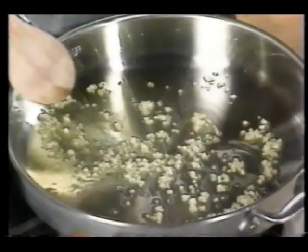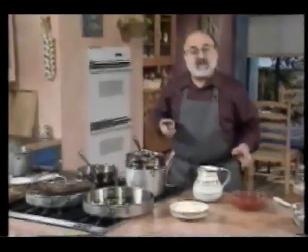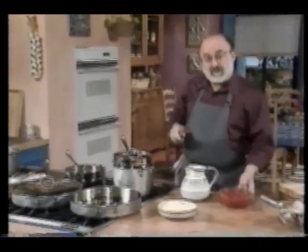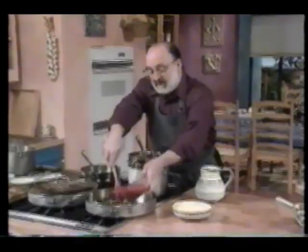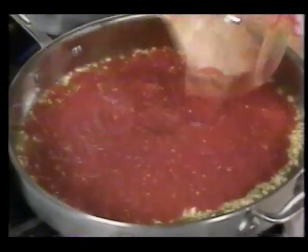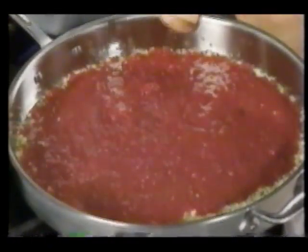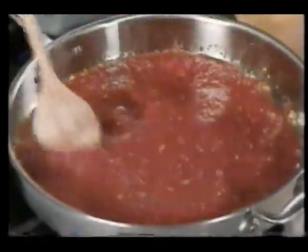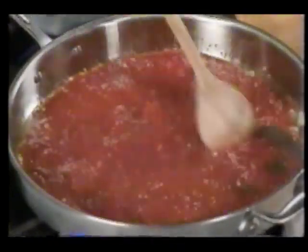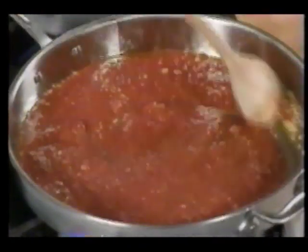Now, this smells already pretty good to me, and you see how they're just sort of sizzling there. Now, that's a real nice temperature. I'm going to add tomatoes. I have these tomatoes. These are out of a can, actually, and they're very good. I think canned tomatoes always work pretty well. But you could use fresh ones if you want, but just be sure to core them and to take the skin off, because the skin is really kind of tough to eat. So you want to be sure that you do that. And then this, I'm just going to circle around here like this.